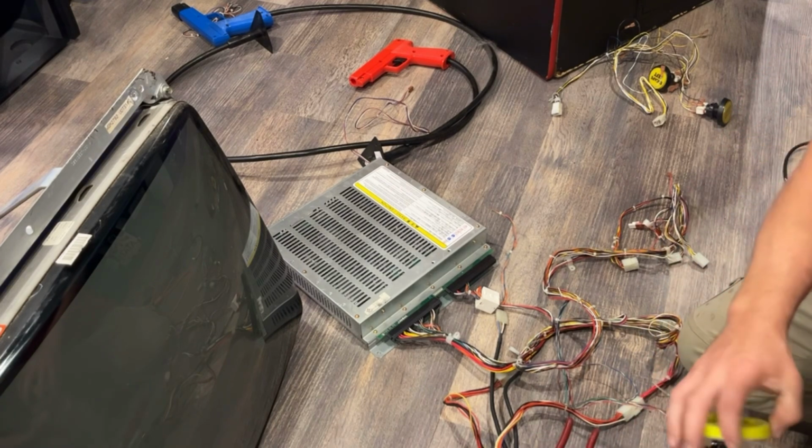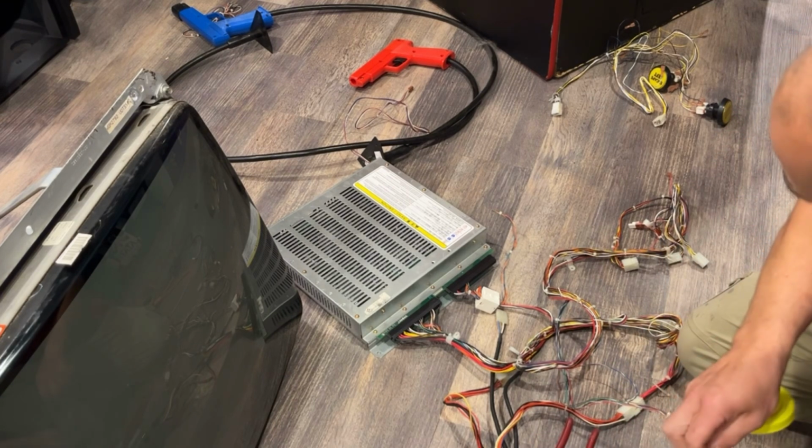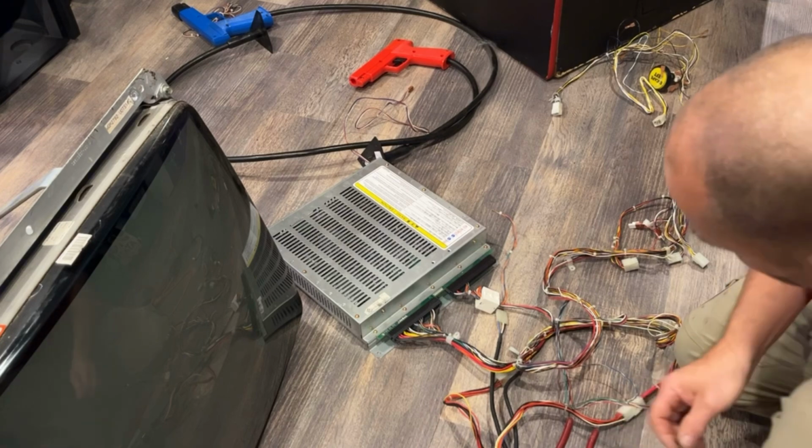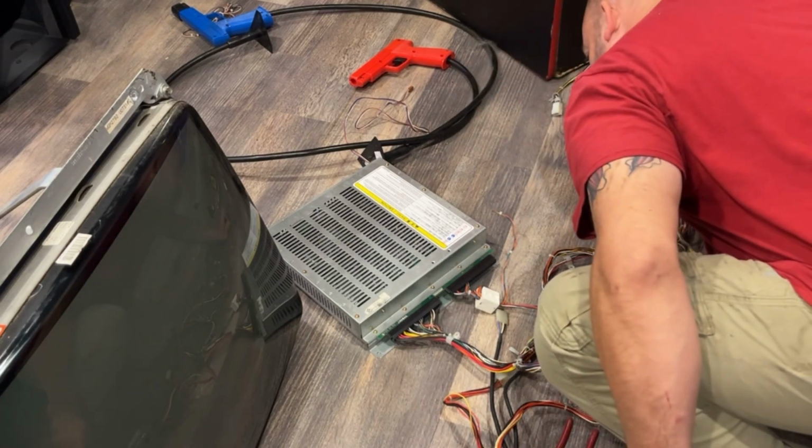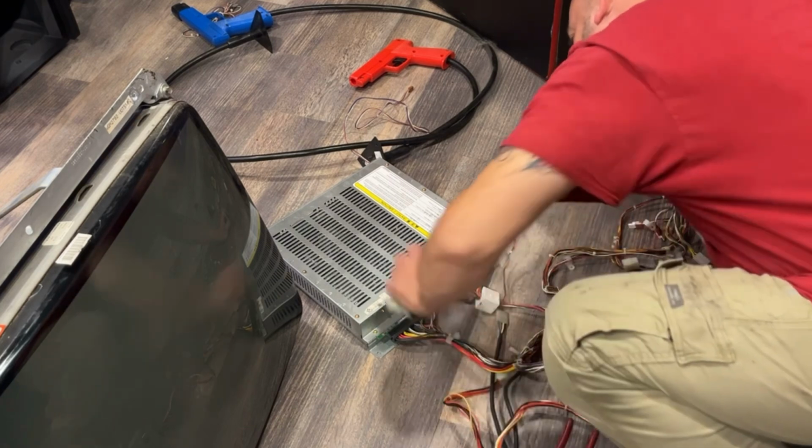And I'm probably not going to be able to test the guns. Maybe see where they plug into on this board, because that I don't know. Not sure on that one.